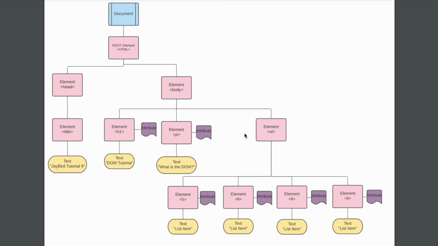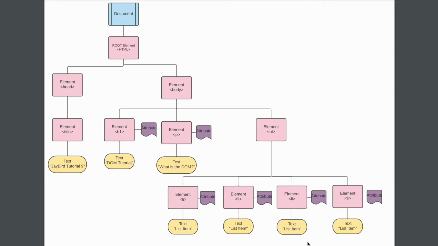The document node, which represents the entire page, and you can see that here in the blue box. Element nodes, now these are the HTML elements that make up a web page. So you can see these in the pink boxes. These are our elements, and they look like HTML tags. Then we have text nodes. Now this is text within an element node, and you can see that with these little yellow bubbles at the very bottom of every element. Now a text node can't have another child node under it. It's like the final node that you'll see.